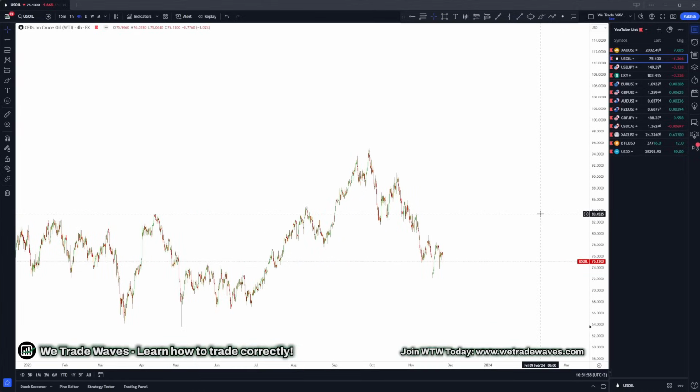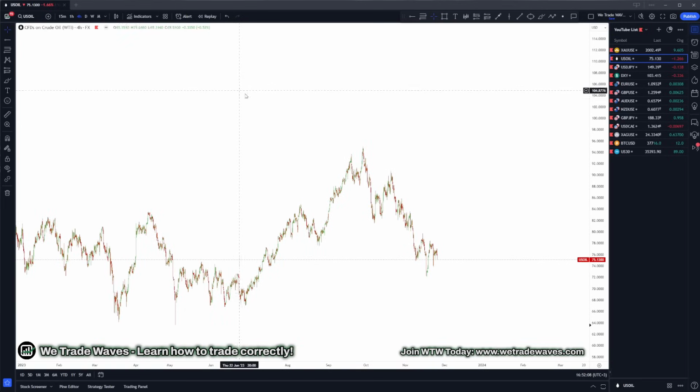USOIL, for this one, we've got a drop, this 4 hours, corrective structure, drop, corrective structure, drop, and the market is pushing to the upside. What's next here? 2 possibilities. Either the market will go to the downside to break this low once more, which is what is expected, or it will go to the upside before we go down. In all the cases, this is short to medium term, because the long-term view is actually towards the upside. Which wave to trade is up to you.